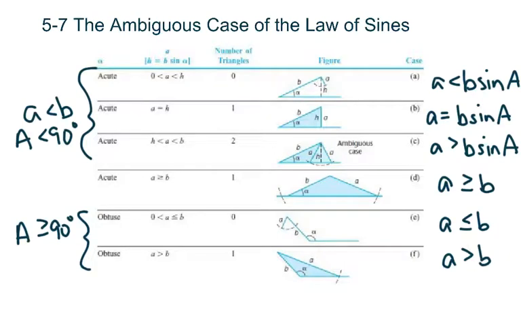When given two sides and an angle in a triangle, it turns out that those two sides and the angle don't necessarily make a triangle. There are three things that can happen, and there are a lot of conditions under which this can happen. And this chart I'm about to talk about may seem a little confusing, but I'm going to give you a very simplistic way to go about determining how many solutions a triangle has given two sides and an angle.